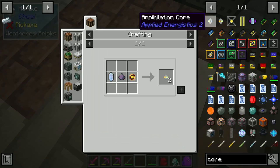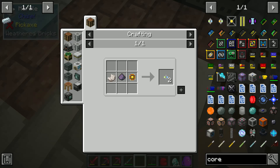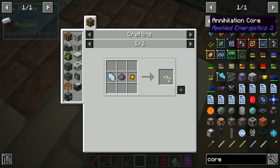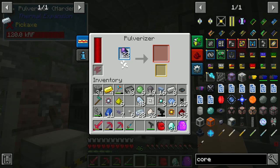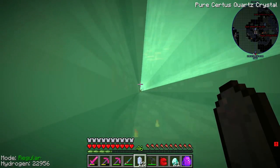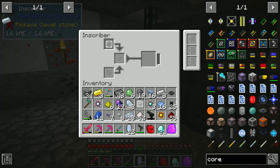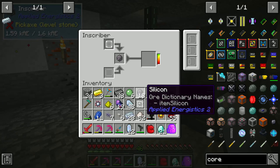Alright, let's see here. What kind of cores do we need? Oh, of course. It's gotta be more expenses. They're both similar. Just one takes the quartz, the Certus quartz, and the other one takes the regular quartz. Alright, well, we're gonna have four of these going. Okay, actually, I think we do have some more enrichment up here. Ooh, I don't think we need this one in particular. I think we need the other kind. Okay, so we're gonna need two pair of those.